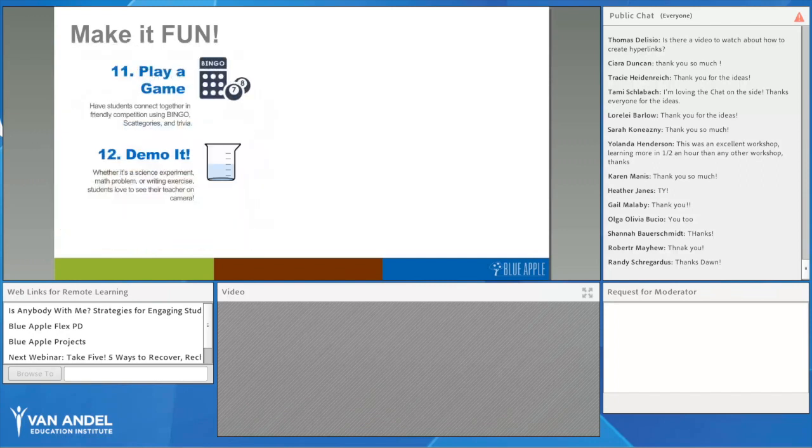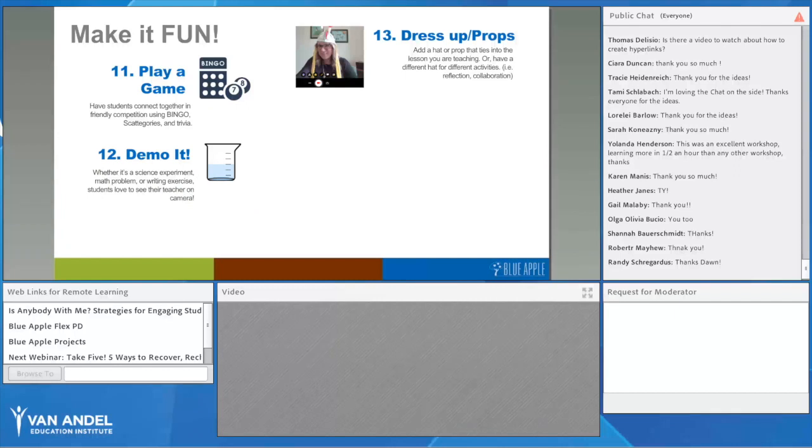Next, this is where the chicken hat came in. And that was more of, again, pushing outside of the comfort zone and maybe a little cheesy, but thinking how you can make that interaction fun by dressing up, connecting to your content, or having props that connect to your content, or maybe you have a different hat. So maybe this chicken hat is something that I would wear anytime my students would need to reflect on something. And then I would wear a construction hat if I had one, where my students need to make something or do some work. So thinking about bringing those props and dress up into the virtual space.